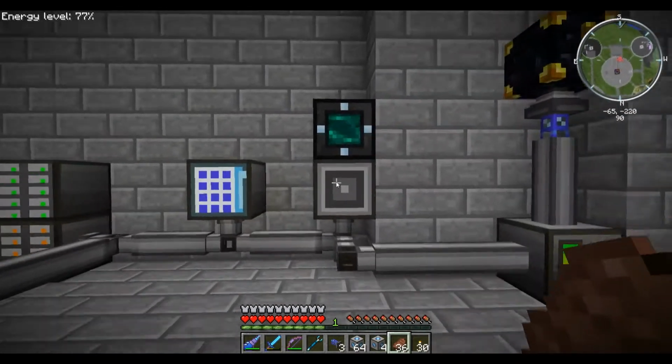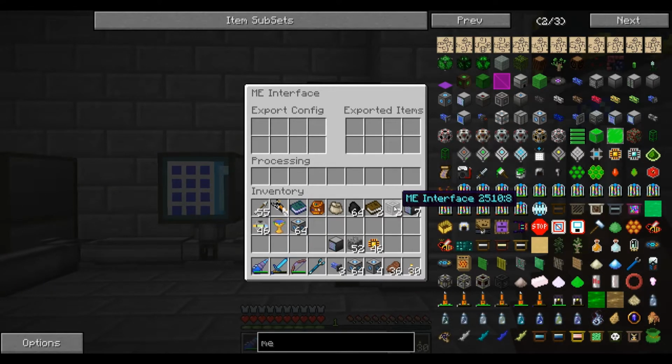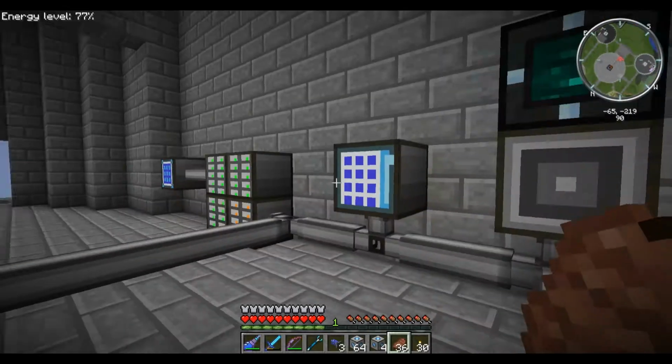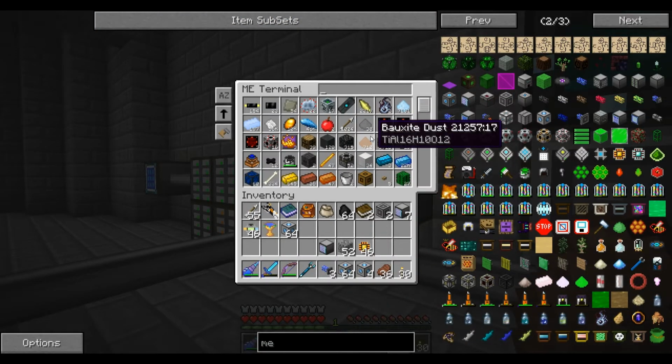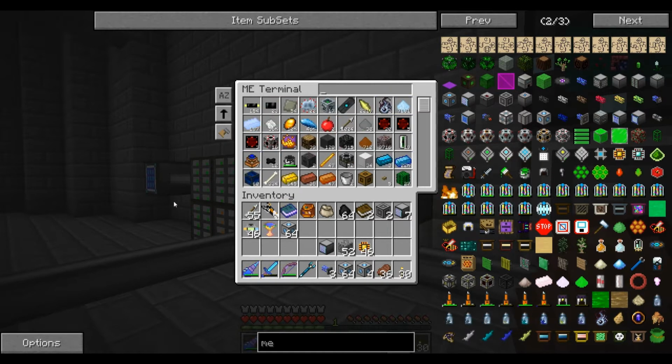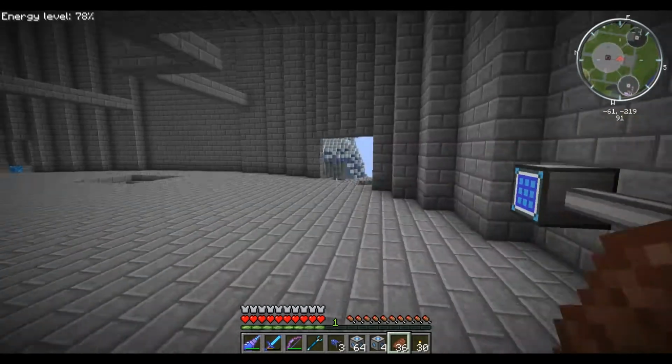A few more things you'll see. I have an ME interface here, which is something we made last time, and I have my item tesseract going directly into it. If we look at, let's say, dirt, we'll see dirt go in. Eventually. Possibly. I don't know. You'll have to believe me that all the stuff is going into it.